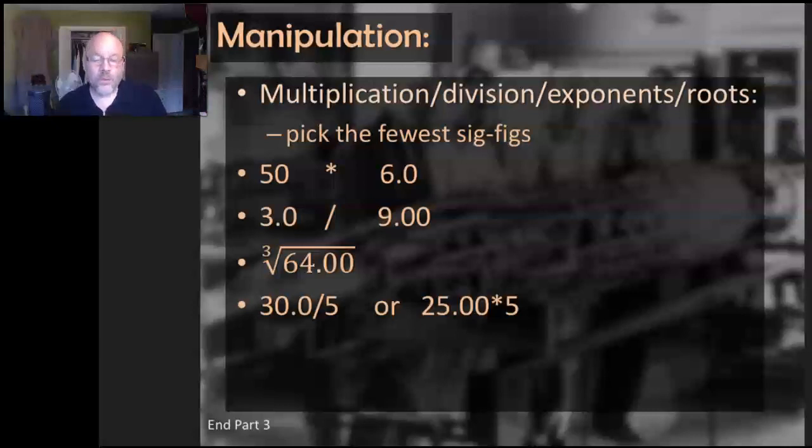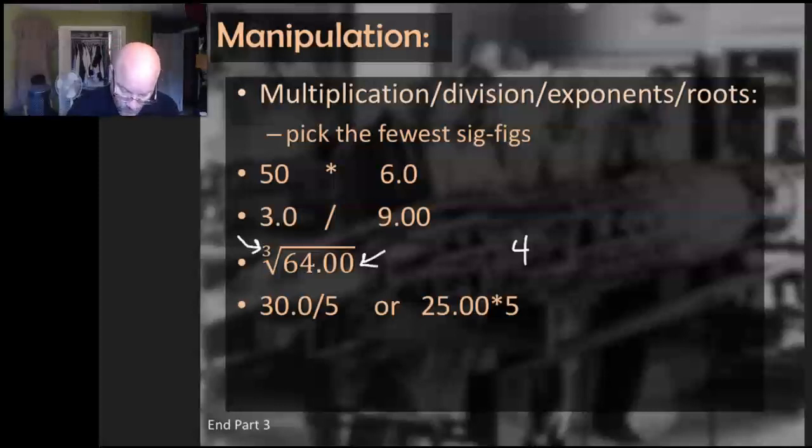Well, the cube root of 64, that's 4 times 4 is 16 times 4 is 64. So the cube root of this thing is 4. Oops. Just kidding. Wow, that was almost a disaster. So the cube root of this thing is 4. Okay. Now 4 is just a single digit. What do I do here? I mean, I've got a single sig fig here, I've got 4 sig figs there. So what do I do?